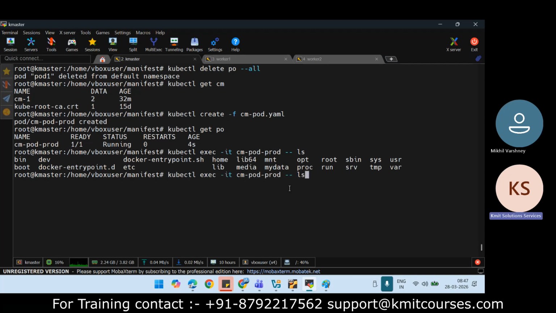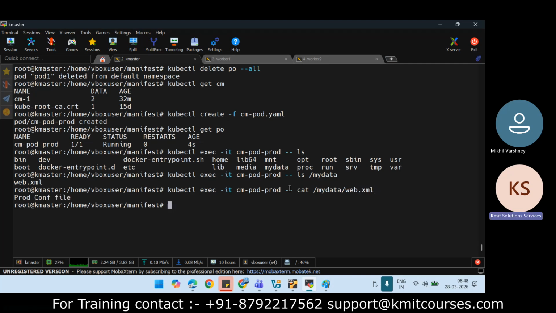Now we need to see, we have created my data directory. So I'll say cd my data. Here you can see there is a web.xml file, right? Now this web.xml file should have production information. So now I'll say cat web.xml.